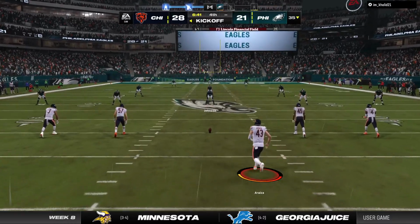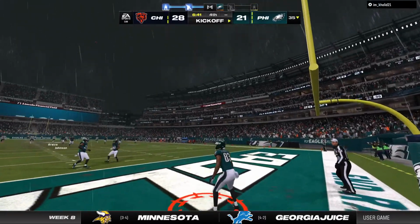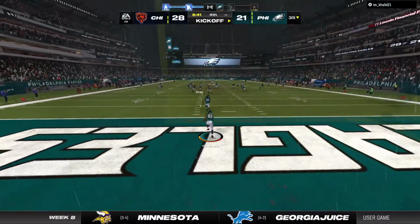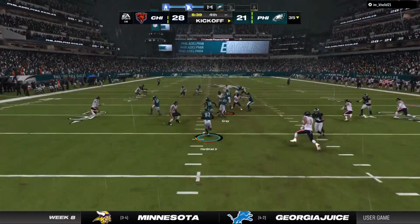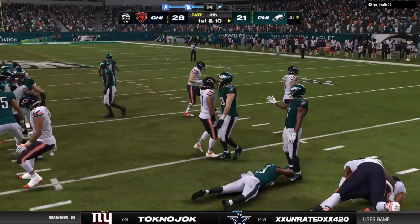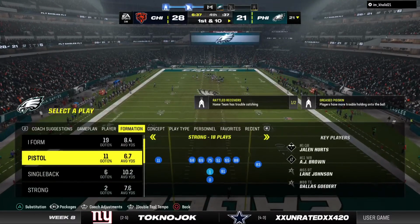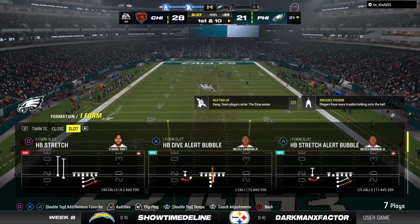So after the punt return touchdown, let's see what their opponents can do with this kickoff. Hardman going to bring it out of the end zone. And he's able to get this across the 20, but not by much, as he's marked down officially at the 21. At their own 21-yard line.